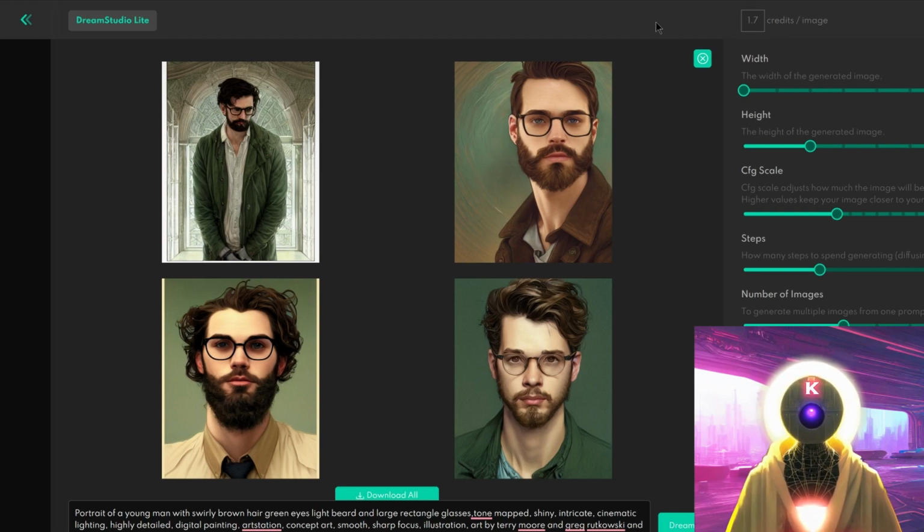But if I have to summarize what we learned in this video, by far the one that creates the most precise images is Stable Diffusion. The one that is the most creative is Midjourney, and the one that has the functionality of erasing part of a picture to add another one on top of it is Dall-E 2. So the best way to use these AIs is probably to combine them together to create the finished image. I'll probably make more videos around the same subject on how you can create better prompts and better images.